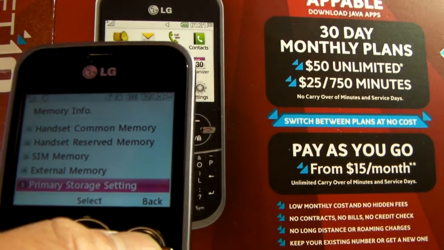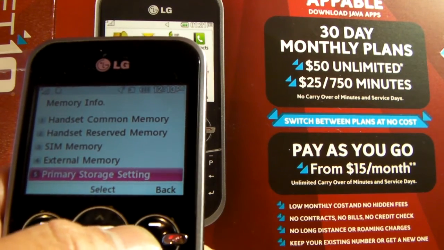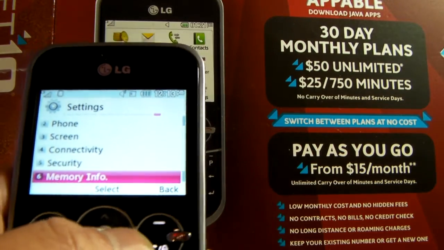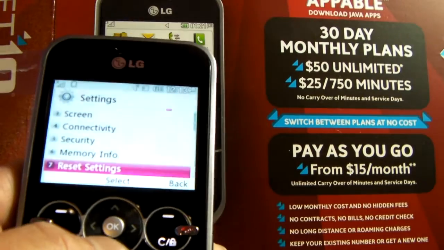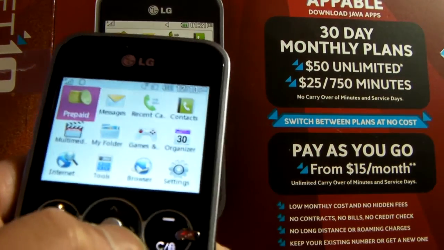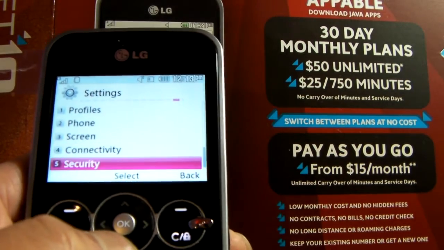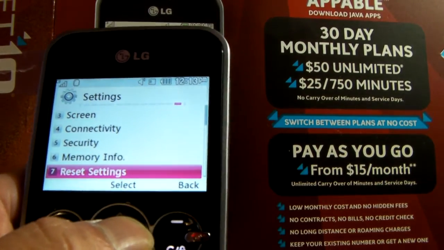I would definitely imagine, just like most devices, if you use up most of the main memory itself, the phone will probably begin to start dragging, just like most technological devices like computers and PDAs and things of that nature. Other than that, that's pretty much in a nutshell what's available in terms of customizable. It is a lot of functions. You really just have to sit there and go through all the menu options to see what is best suitable for your taste.